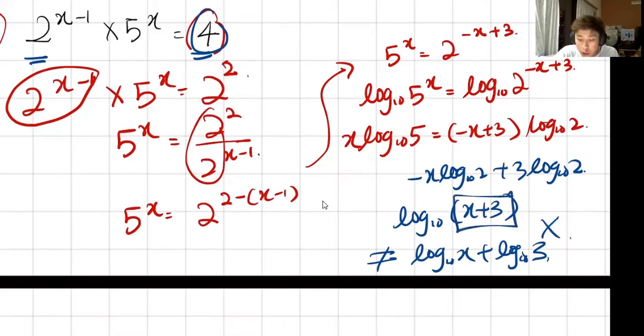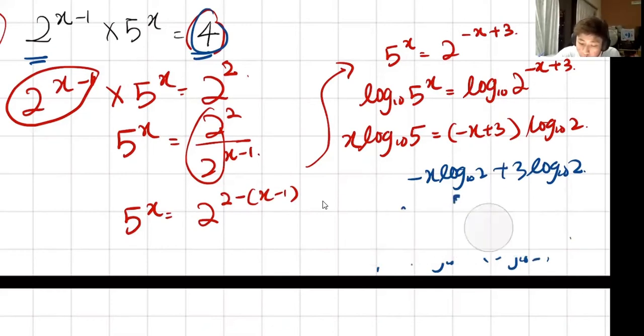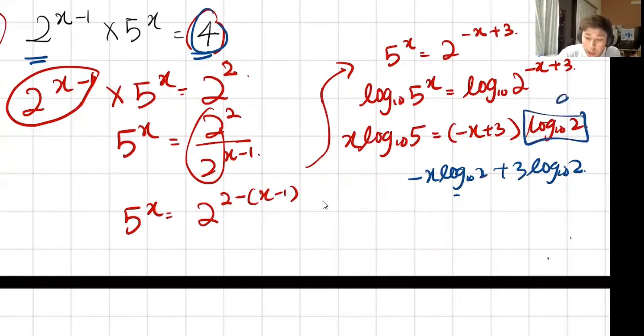Because this is part of the log. This on the right side is part of the log, all right? The one on the left is not part of the log. The one on the left is something else multiplying the log. But this number behind this log is actually part of the log. It's like one family. It's like alphabet A or alphabet B. It's like one thing.